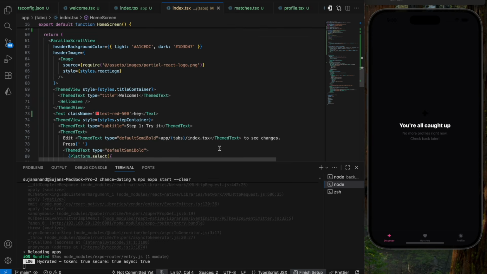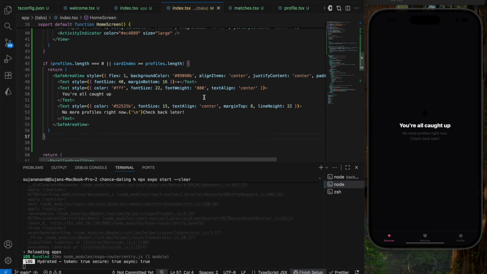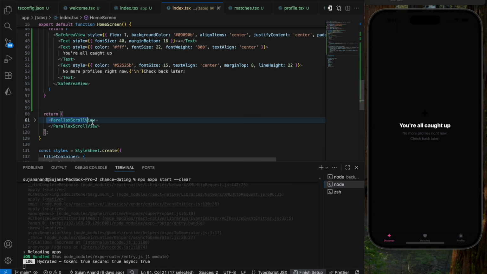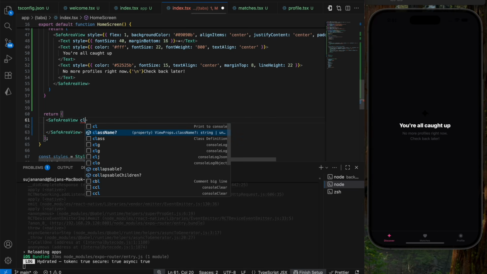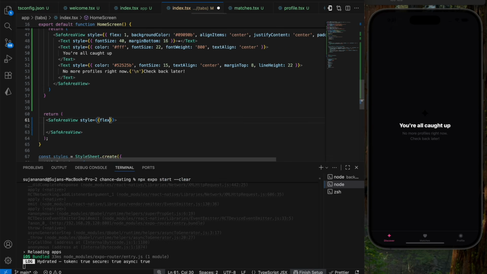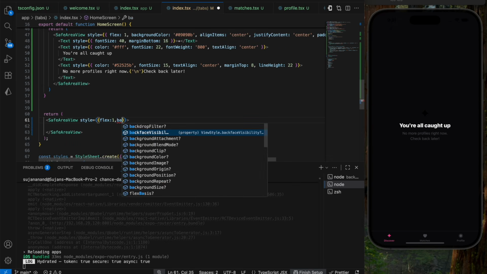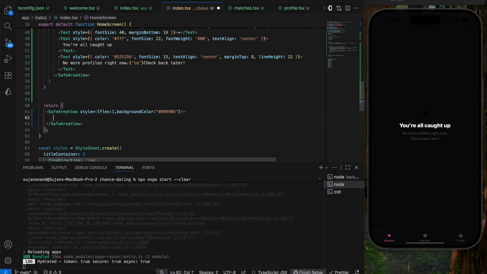Okay, so first of all we're going to have the design implemented, and then we can test it out with other profiles. So let's come back to the return block and remove everything that's currently present, and over here I'm going to have my SafeAreaView. So yeah, className for this, or we can give some internal styling for this page specifically. So flex of 1, and background color is going to be this one, that is 0909 and then 0b.